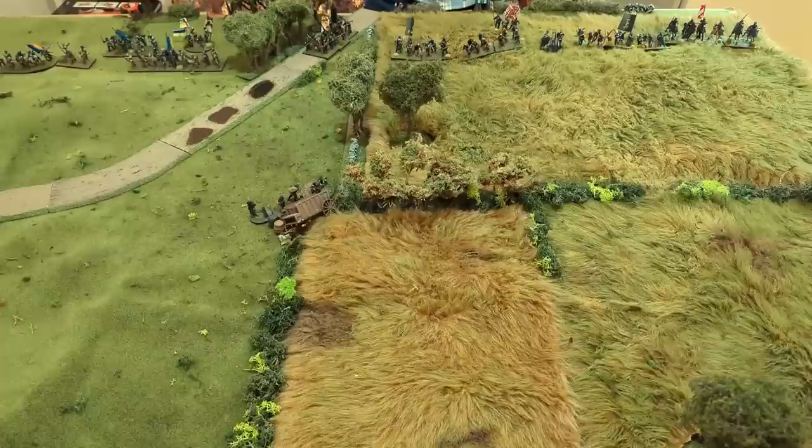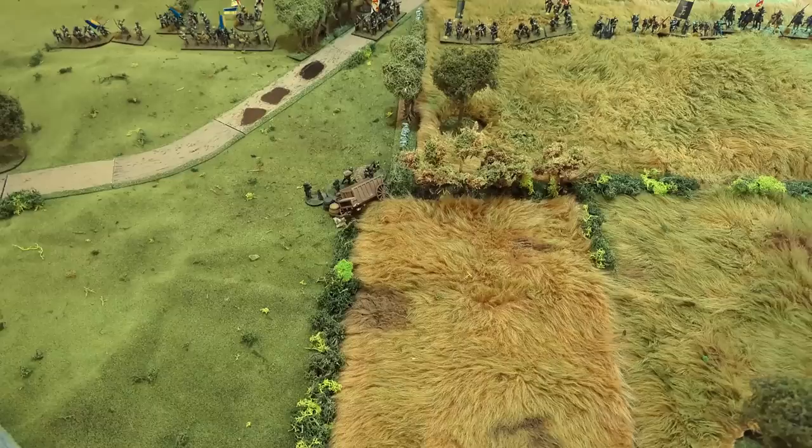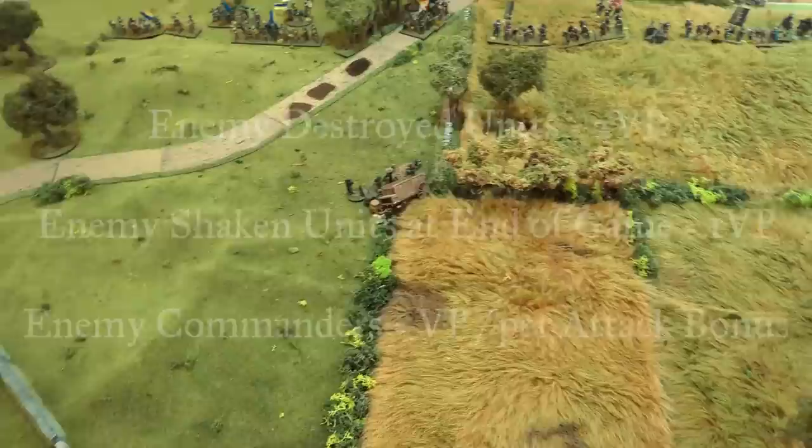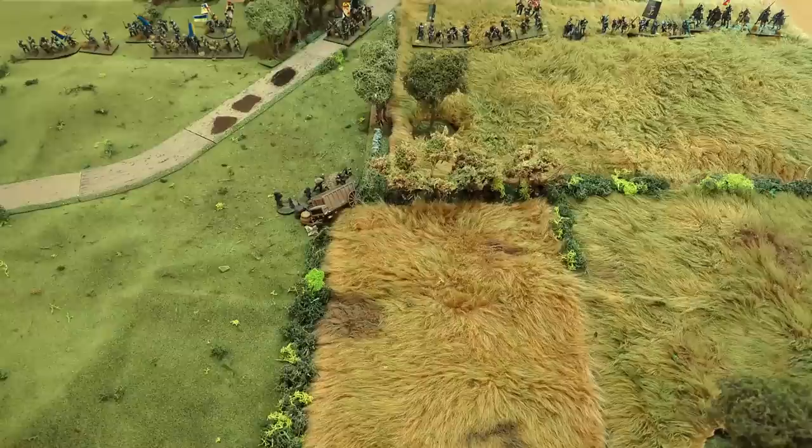Now, the victory conditions that we've come up with for this scenario are very simply 2 victory points for a destroyed unit and 1 victory point for a unit that's shaken at the end of the game. We will be using the broken divisions rule. Obviously, if an entire army breaks, then victory will go to the other side. So we'll get started and we'll talk about the armies.